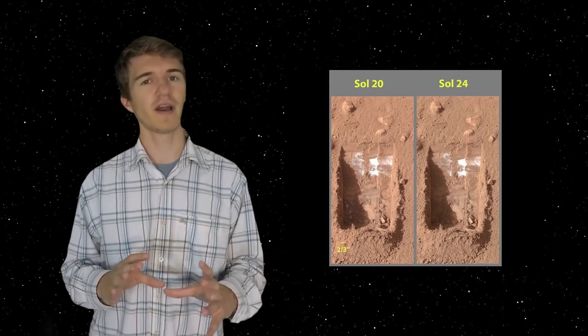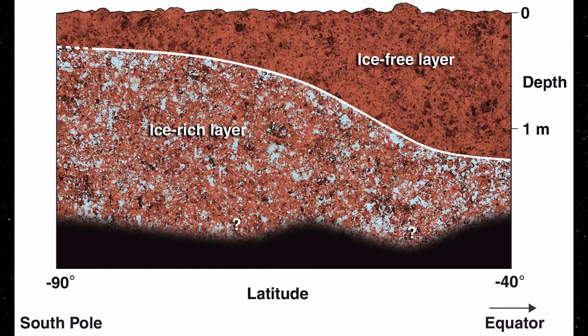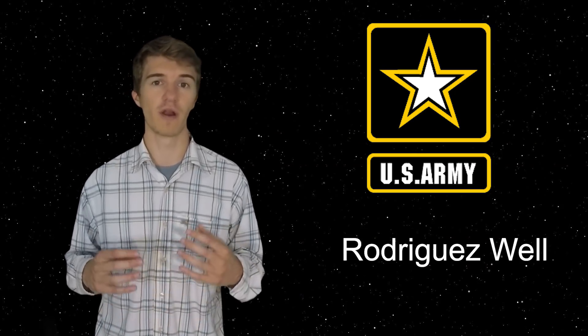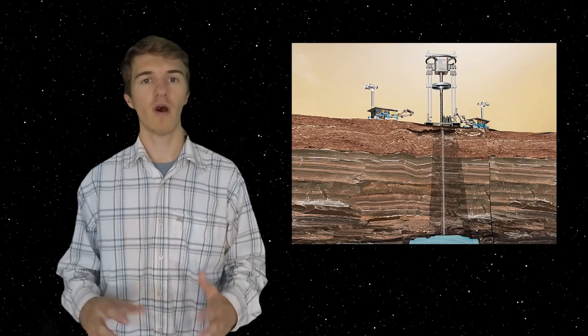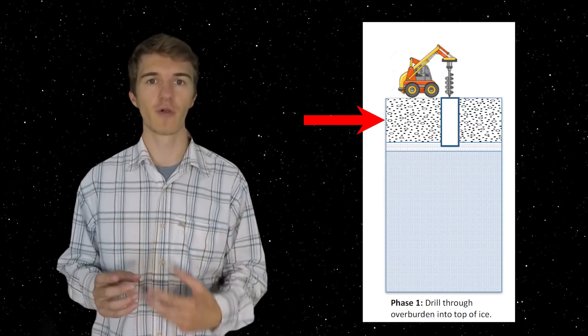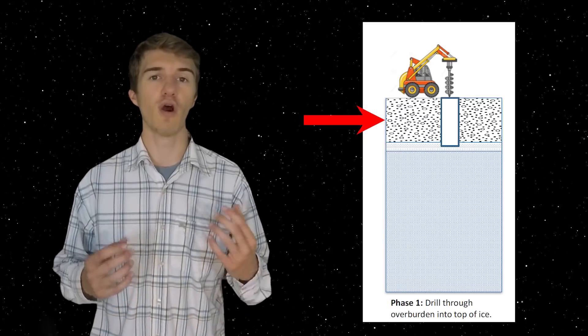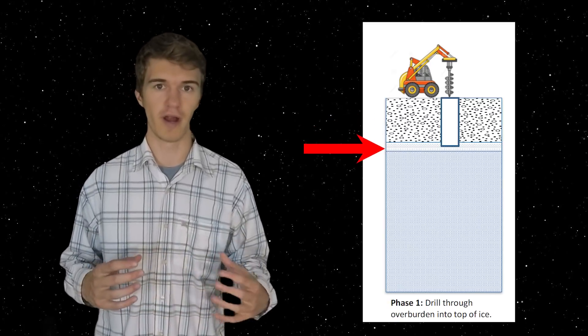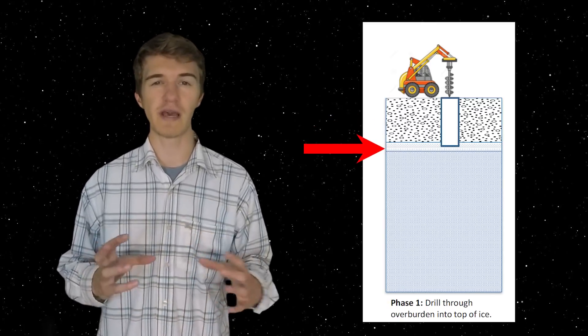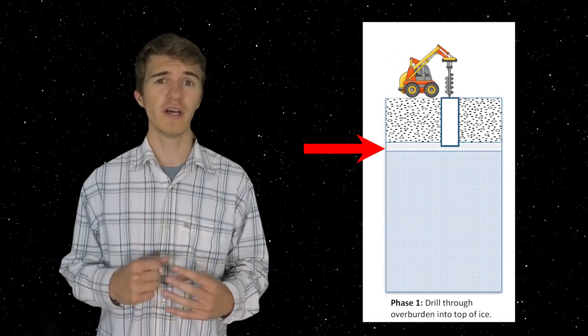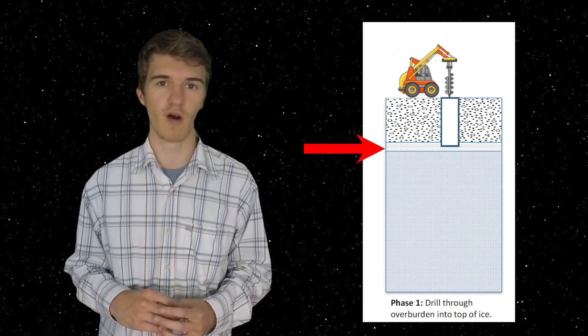So by talking about ice, we have to think about where it is below the surface. Now, the U.S. Army actually put a lot of research in developing something called a Rodriguez well, or a rod well for short. Now, a rod well works by first mining through the typical soil or rock. Then it gets to the overburden layer of a glacier or ice. This is the layer where it's contaminated a lot by the surrounding soil so that you wouldn't necessarily want that type of water.